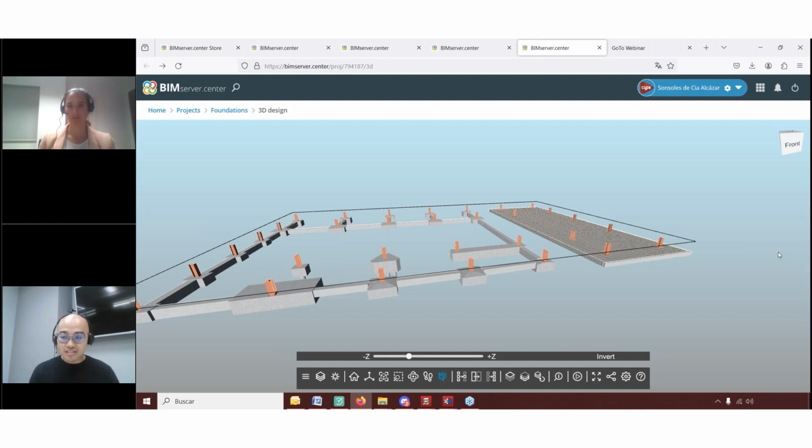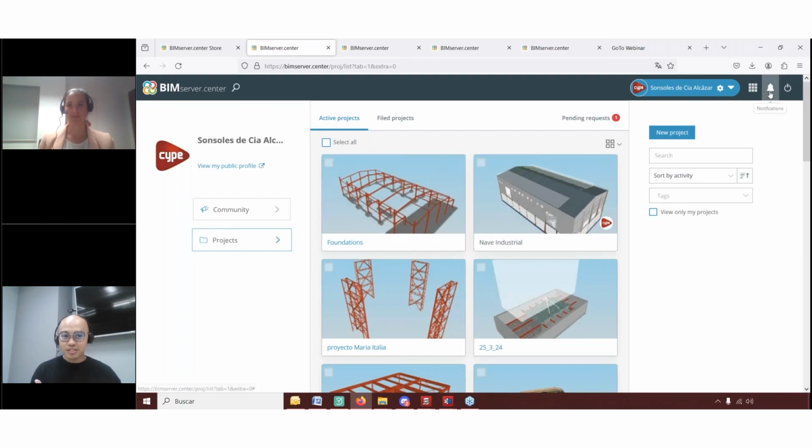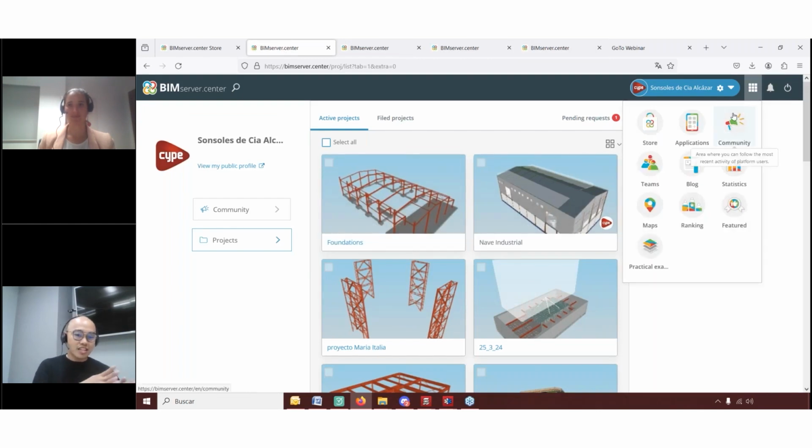One of the projects derived from those research projects was actually BIM Server Center, and we're now offering it not as a program to specifically work on, but as an additional program, complementary to traditional workflows, as we have seen from your presentations with Cype 3D and Cype CAD.